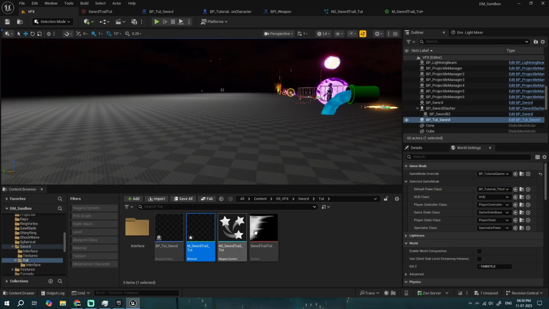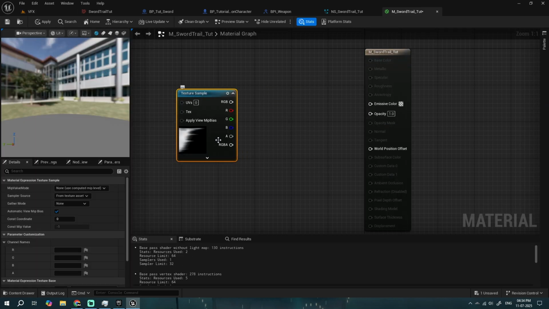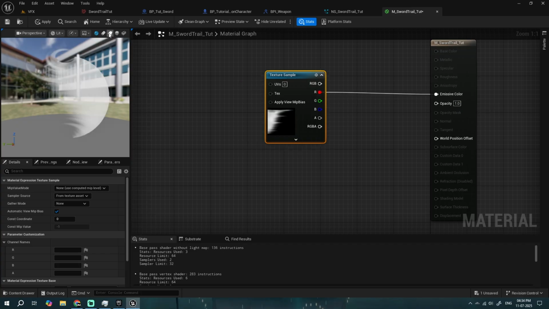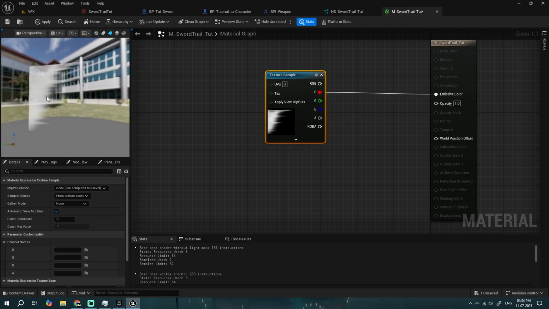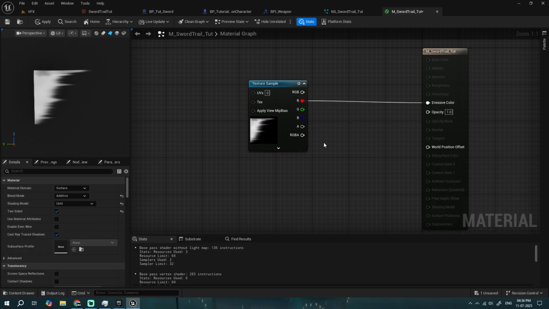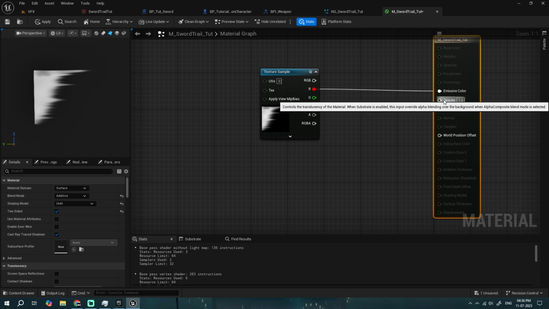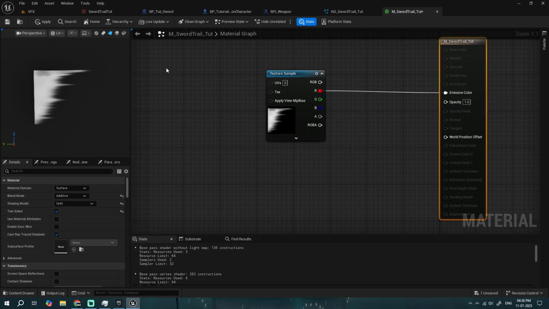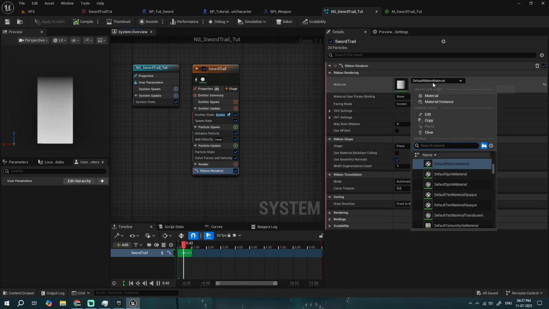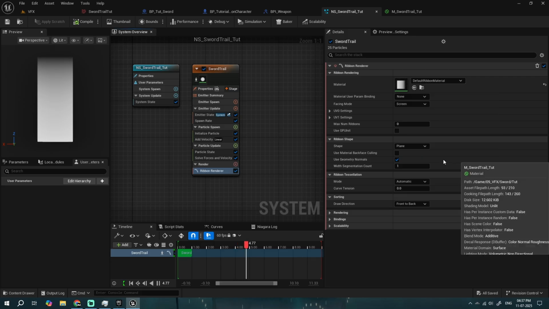Let's add our texture. Make sure the clamp is enabled. If you don't do that, then it will not work. Let's connect RGB to here, and then let's select a plane, because this is how it's usually going to look. If you want to use the opacity, you could do this too, but for me, I am using an additive layer, so there's no reason to do this, but it's up to you if you want to use it or not. Let's go to our sword trail, and then in our ribbon renderer, let's choose our sword material, Sword Tut, there we go.